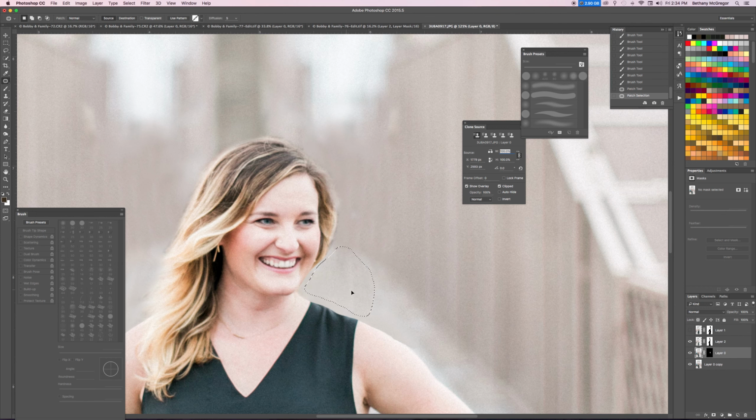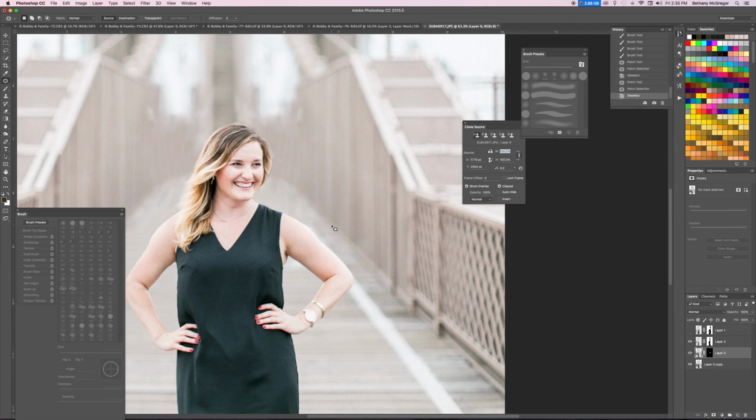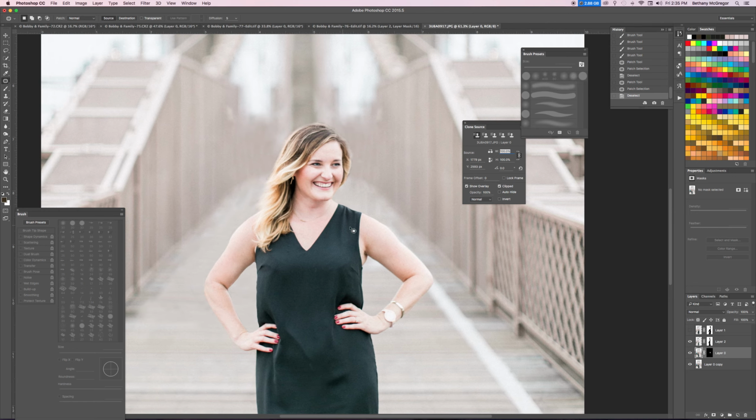And you get that texture back, just like that. Oops, I actually liked it better the first time. Did I? We'll see. Yeah, and then you can bring that texture back in by pulling in texture from somewhere else. It's going to keep the same coloring, but you're going to get that texture that makes it look more like it should be there.